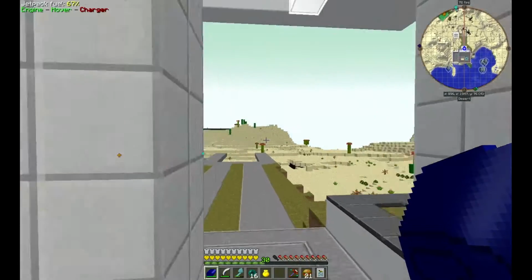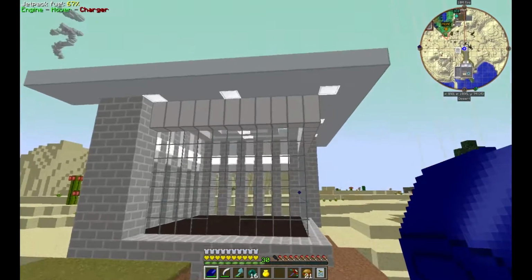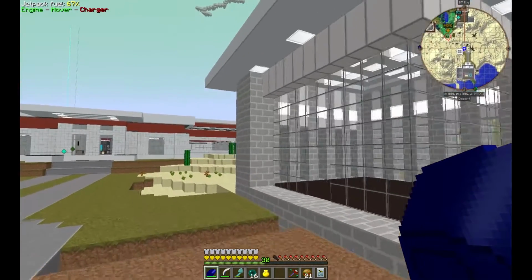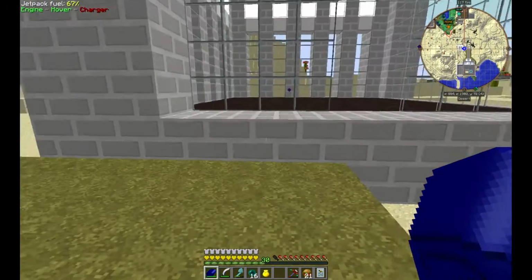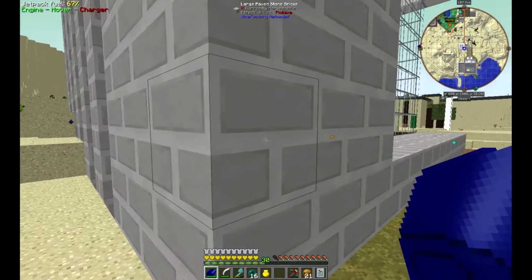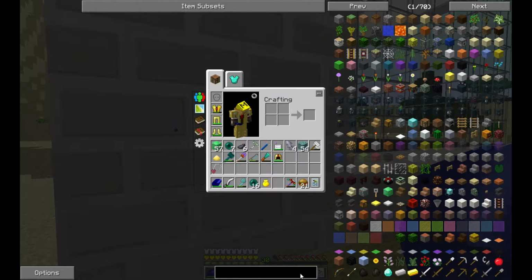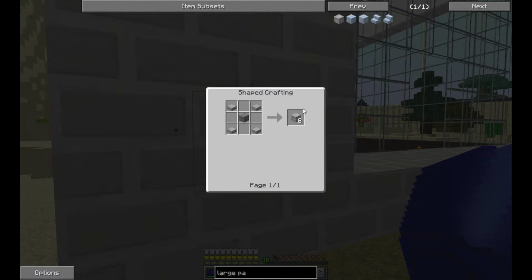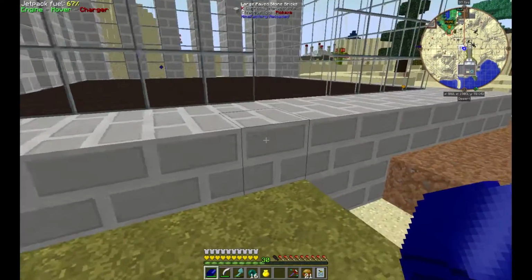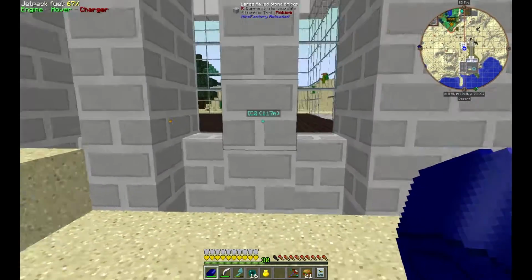But today, guys, I want to work on applied energistics. I want to get into the quantum rings. And this is a little building I just built. I've been looking for a block that I haven't used ever. And I found this one, and it's called large paved stone bricks. And it's actually pretty simple to make. Let's just type in large paved, and they're right there up the corner. And it's just stone bricks and stone slabs, and it creates these large bricks. And I love the look. It's nice and clean, but yet it's kind of a comical look. I don't know. I like it.